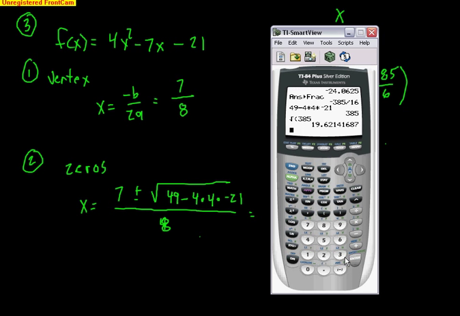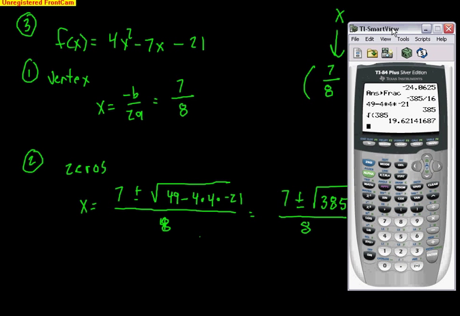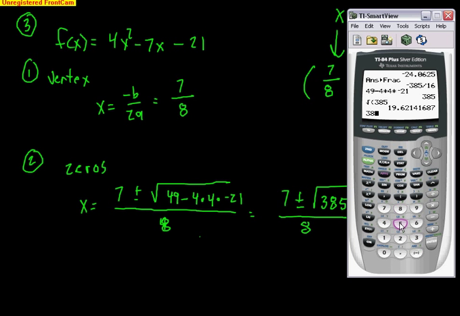So you kind of need to try to reduce that. So let's see if 385 is divisible, because maybe it has a perfect part in it. Like, is it divisible by, say, 64, which is a perfect square? And no. Is it divisible by 36? That's a perfect square. No. Is 385 divisible by, I don't know, 81? That's another perfect square. No. Let's start with something a little smaller, maybe. Maybe it's divisible by 4. That's a perfect square. No, close, but no. Sorry, it's 385 divided by 81. No, still no. So let's try 385 divided by 4. No. So it's not looking like this is going to be factorable.